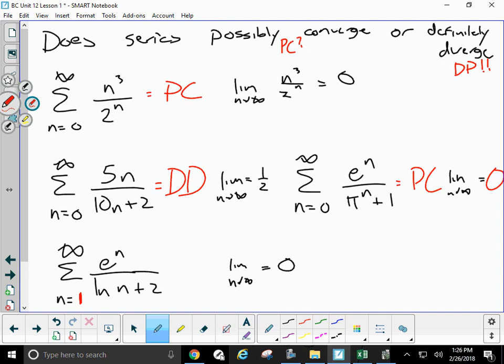It just possibly converges. This last one, this limit approaches infinity. I don't know what I was doing. I got the last two mixed up while I was doing them. The last one approaches infinity because log is the slowest growing function. E is one of the faster growing functions. So this definitely diverges. Cool. So at least we can look at the terms, and as the terms go on into the future, if we add something other than something closer to 0, we definitely diverge.